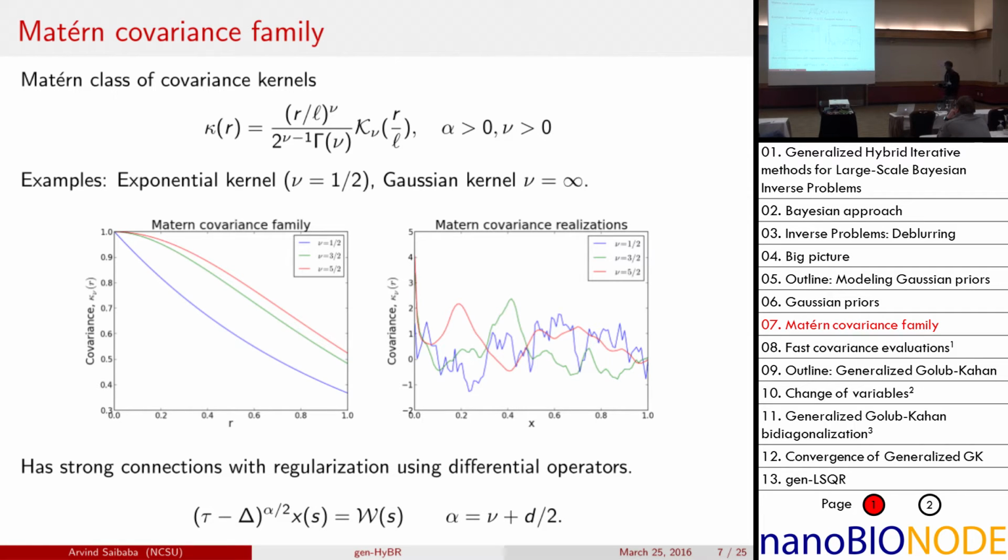Many of you are used to looking at regularization in terms of the inverse of this covariance matrix, and this Matérn class has a very strong connection with regularization using differential operators. There's not an exact formula, but for some values of nu and alpha, where alpha is the power of this Laplacian, it's a fractional stochastic partial differential equation. And depending on the dimension and the differentiability of the prior that you use, there's some connection with these differential operators. People like using this for one reason: it's a sparse matrix and people can deal with it.